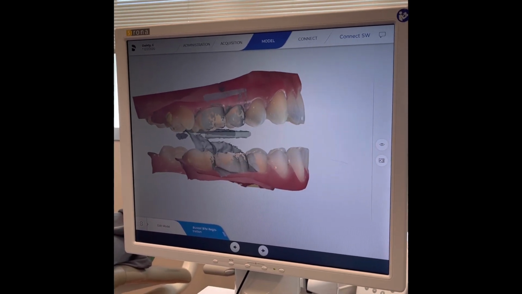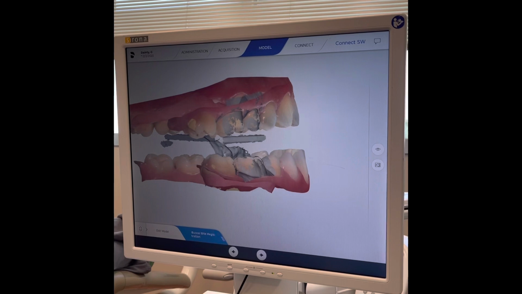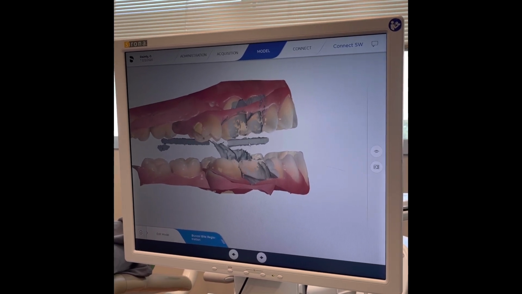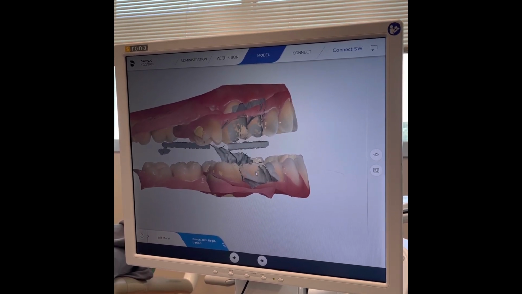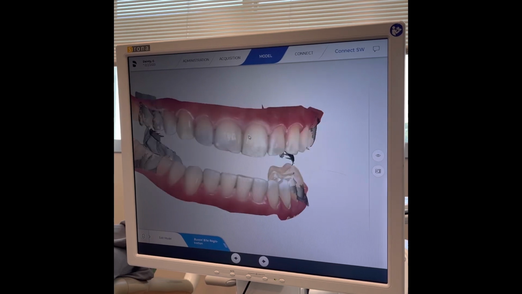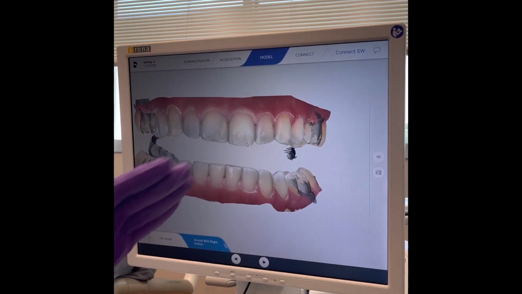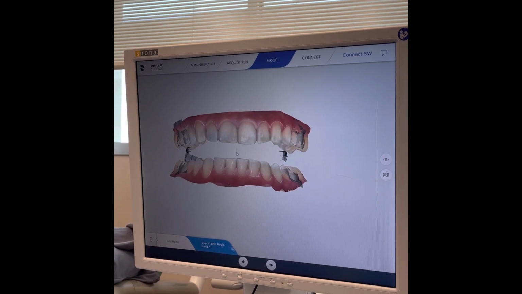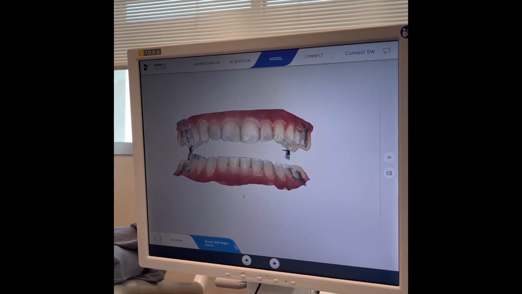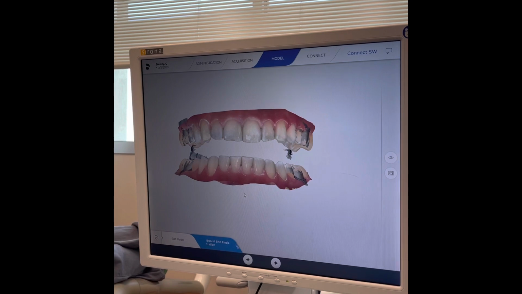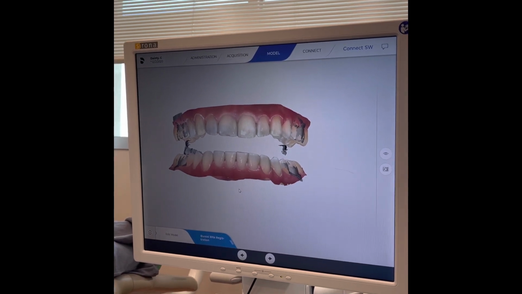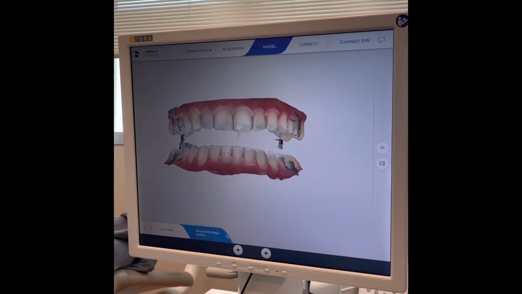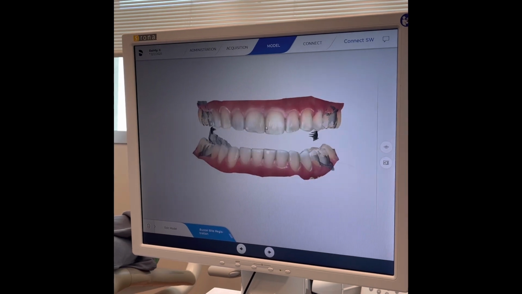There's no need for any sort of PVS like Blue Mousse, because you can see as long as the computer can stitch the top and bottom together, there actually is no torsion to our models whatsoever. If we look, our midlines are lined up nicely, which is something you can't actually see when you send an analog model off. You just have to verify with the George gauge in, which sometimes can be very difficult. Overall, I'm happy with how everything looks.